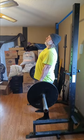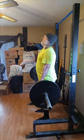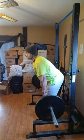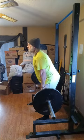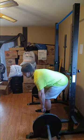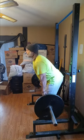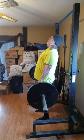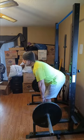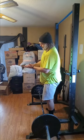So yeah, we got 135, and I am utilizing my powder still, and I'm going to until the day I stop working out. Greatest thing I've ever discovered. I guess I'm 500 years behind the times, but it just took me a while to start using something like that. Going from having torn up, horrible calloused hands, bleeding, and can't hardly do any deadlifts, to now I can pull whatever and no pain whatsoever.